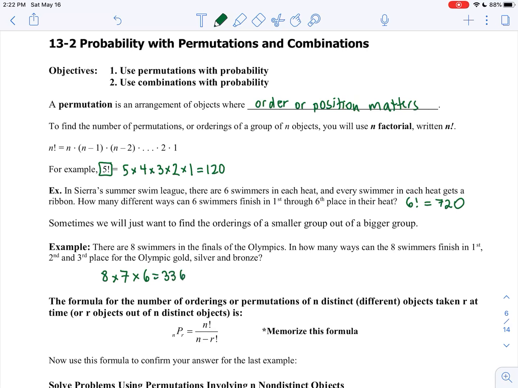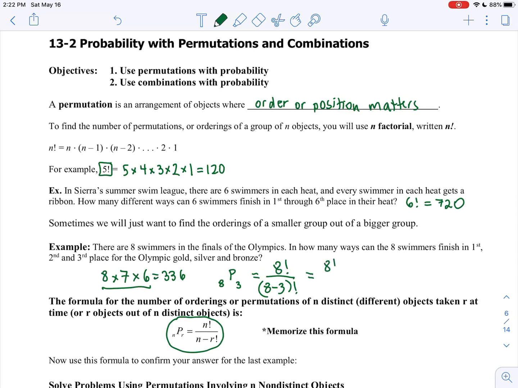This is where the formula below that I'll circle comes from. Another way of finding 8 times 7 times 6, or summarizing this permutation, is writing the 8 for the total number of people to choose from, then P for permutation, and then 3 for the smaller group being selected, in this case for the gold, silver, and bronze. So 8 P 3 is 8 factorial divided by 8 minus 3 factorial, because we want to get rid of the 5 times 4 times 3 times 2 times 1, since the permutation only includes 8 times 7 times 6.